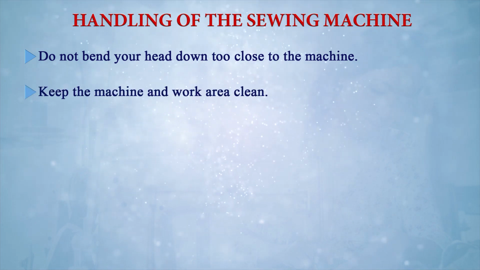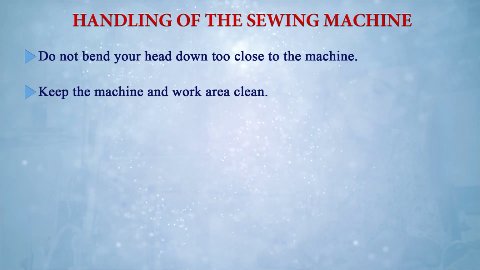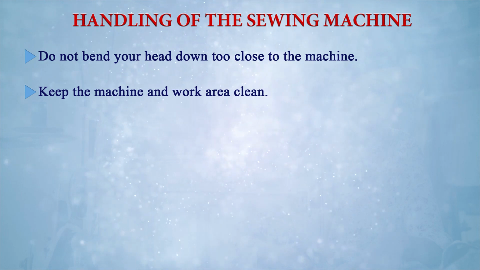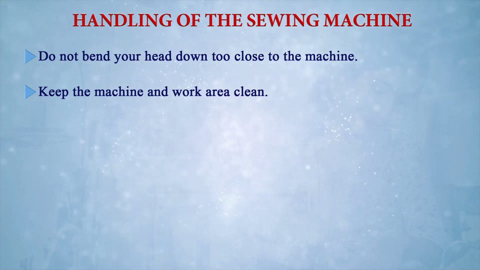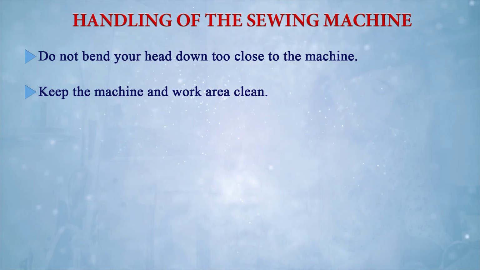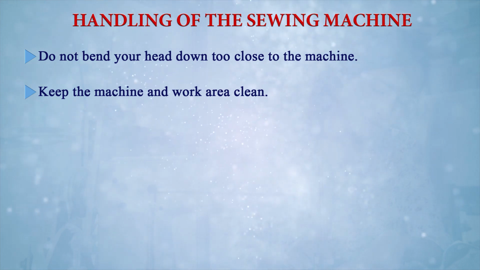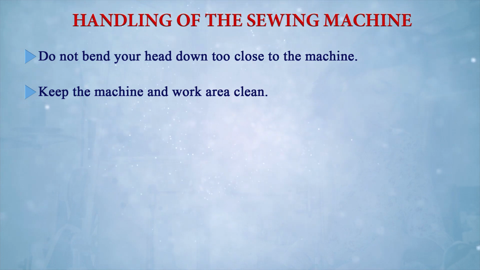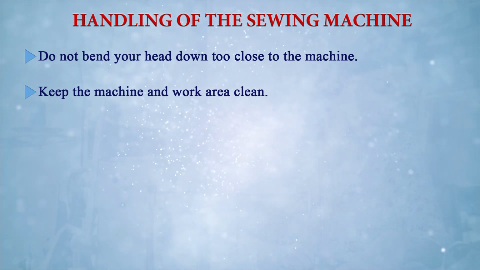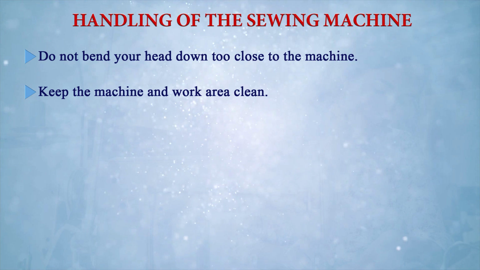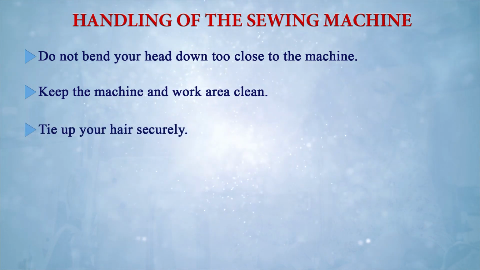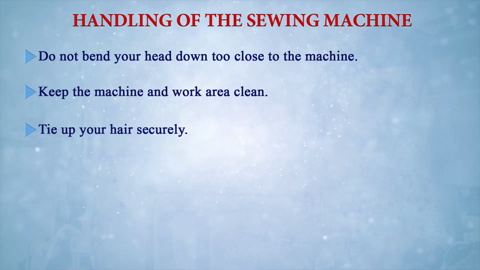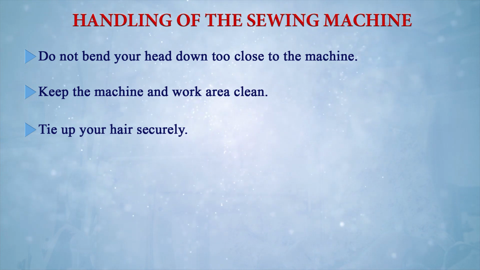Then keep the machine and the work area very clean. When you are using the machine, don't keep your scissors, measuring tape or fabrics all together. Just put everything at a particular distance so you get a proper area for work. Then tie up your hair securely, so it doesn't go into the machine.